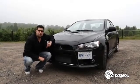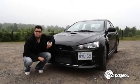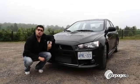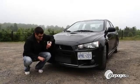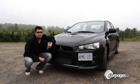Probably a little bit too manic for the government of Canada, because this is the first time we've seen this version in our fair country. To that I say, thank the automotive gods. Too long we've been deprived of this World Rally Championship bred wonder wagon for the masses here in Canada. And I, for one, think it's time to make up for some lost time.